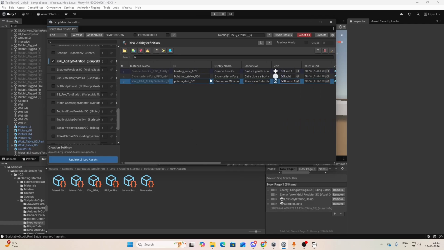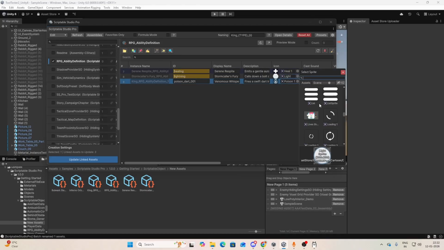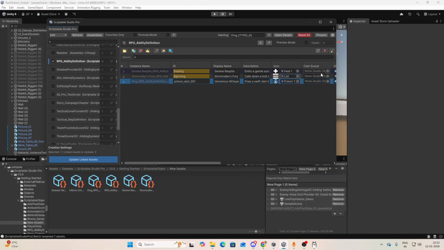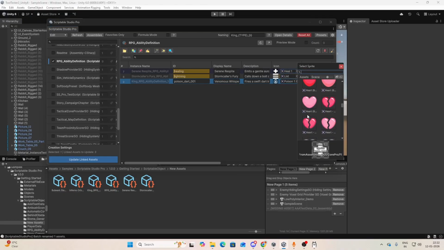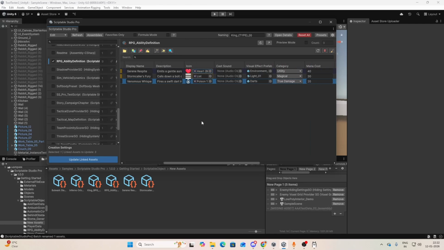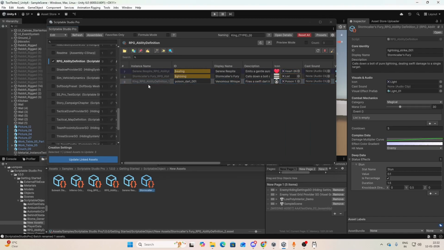Next, if you want something different, say I want lighting only, or maybe healing, or you may need a different icon. You can see that if we now select the Seren Inspirit, this one, it's not updated.